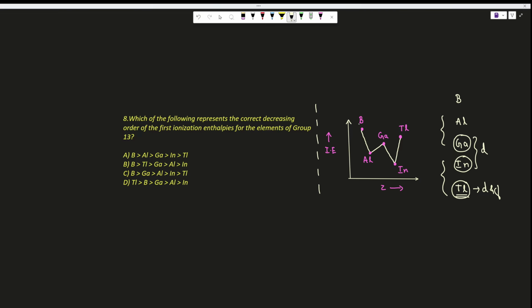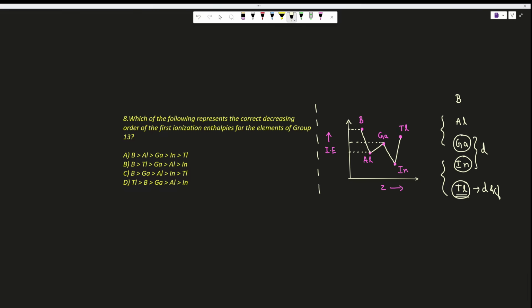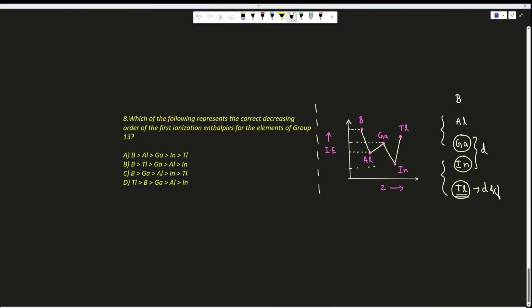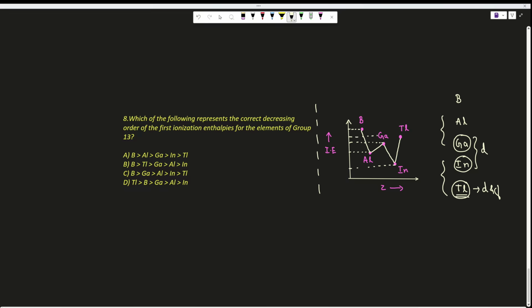For example, see the graph here, we have boron. Down the group, what has to happen? It has to decrease, right? This is ionization energy against atomic number. So aluminium has less than boron. But then towards gallium, it increased, of course more than aluminium. Then towards indium, it decreased, lesser than aluminium, it went to this value. Then from indium to thallium, it increased. But where is it? It is here.